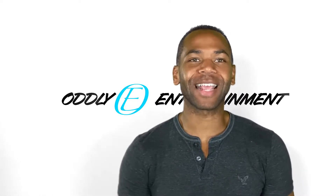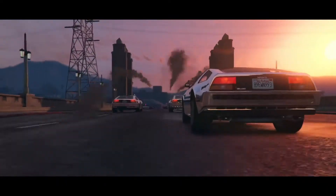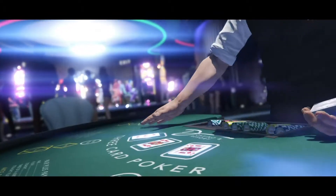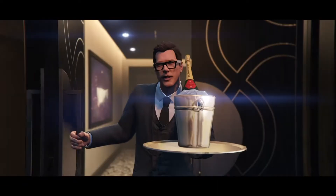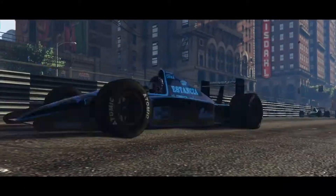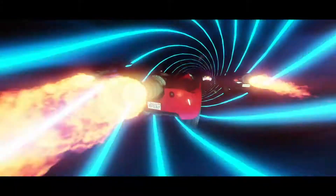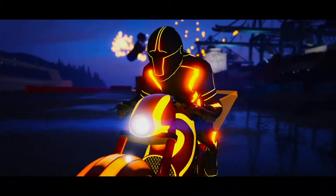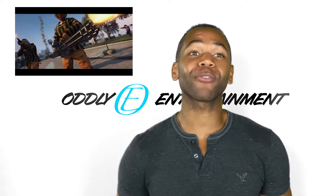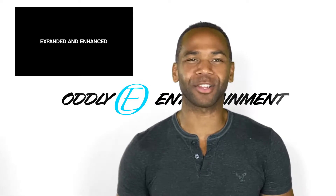The event opened with a montage of gameplay from GTA and its online mode that has significantly evolved over the years. And while many were hoping for GTA 6, or at least an update to GTA 5's story, it looks like Rockstar has opted to further enhance GTA 5 for the next generation. When you think about how much this game has sold — for the PS3 and throughout the PS4's lifespan it has been a top 10 seller month to month — it's a smart decision. The new version will be enhanced for the PS5 in 2021, and owners of the PS4 version are going to receive free GTA Online benefits in the months leading to its release.